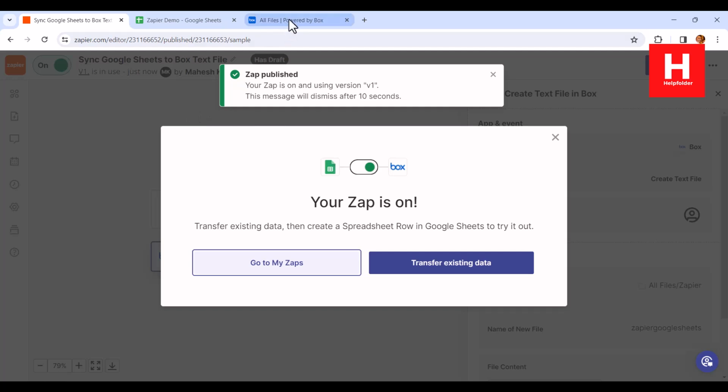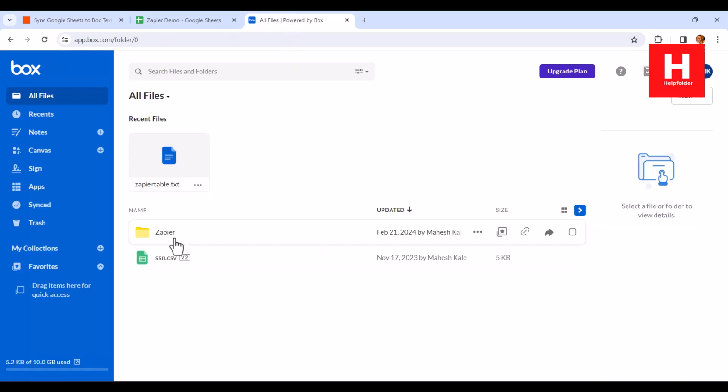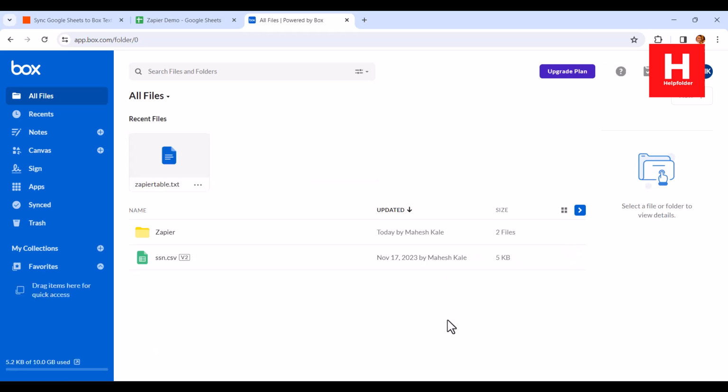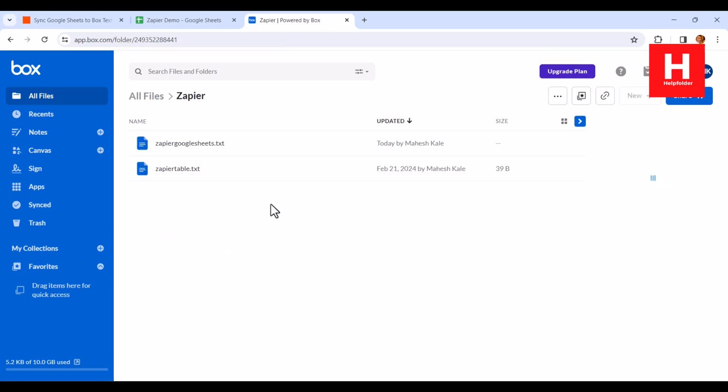Right, so go to your box.com account. By default nothing will be here. Right, you can always refresh to see if there are new additions. As you can see there isn't any, so we have to check our folder manually, and here you see the file is added.